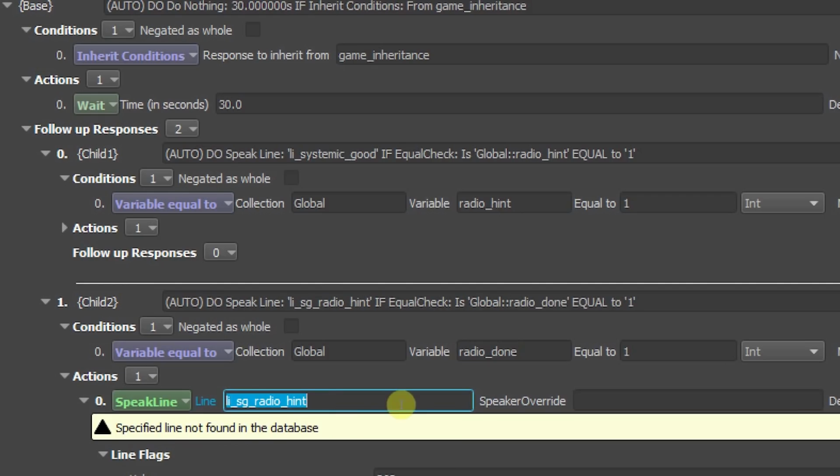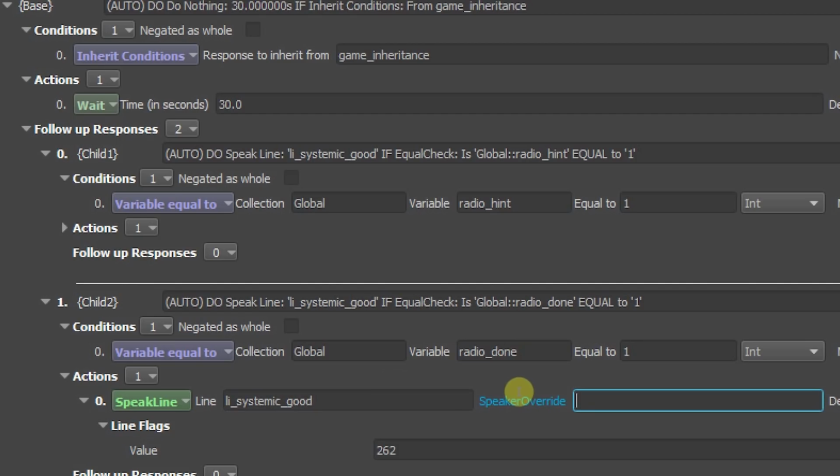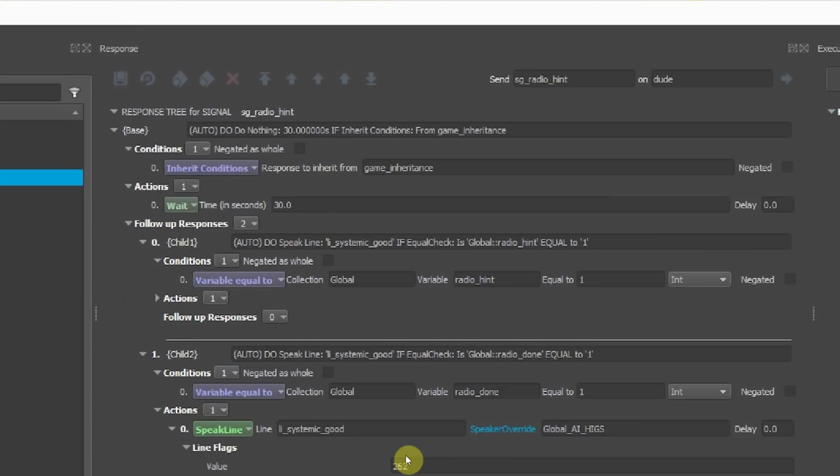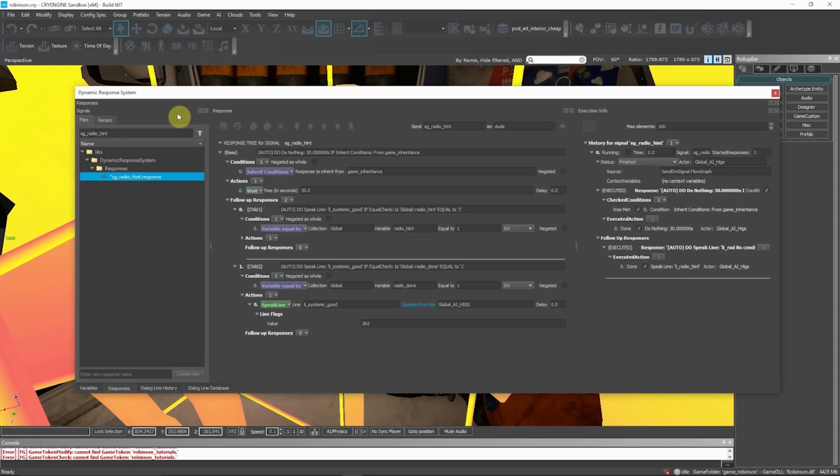So we're going to make this a speak line action. We're going to say li systemic good, and that will play a random variation of good, excellent, nice, whenever this is set to true. And we're going to do speaker override global AI Higgs. And then we're going to save that.